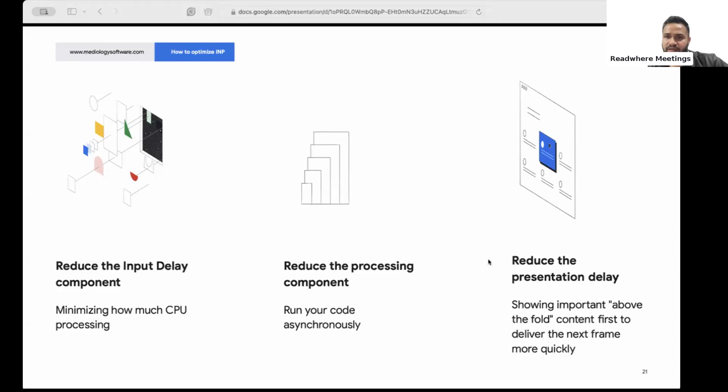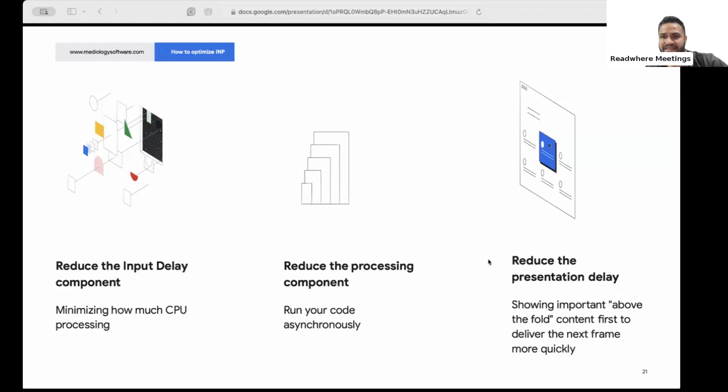Right. I also have another question where a publisher has asked, do ads affect the INP load time? If we are loading them on the first fold, then definitely they will impact the INP score. But if you manage to render them on some user input or in below the fold content, then it won't.